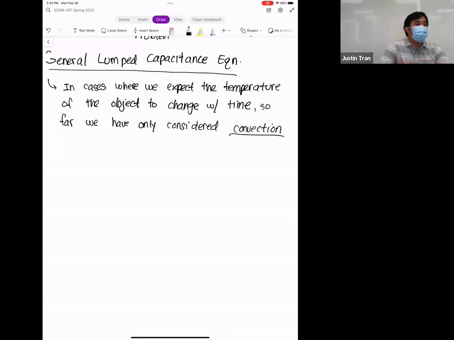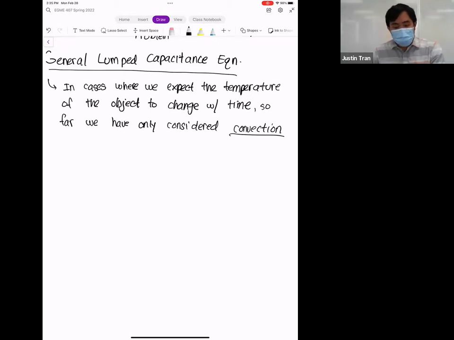And so if you remember from last week, kind of the stereotypical case that we were looking at was you take a hot chunk of metal and you dunk it into a cold bath of water, right? And then rapidly that piece of metal, the temperature is going to cool down. Or the opposite, I think we talked about at the end, if you take an ice cube, something cool, and you put it into a warm bath of fluid. And so the fluid is going to heat up that object and the temperature of the object is going to go up with time.